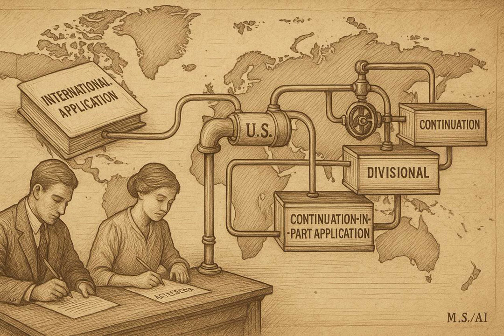Wait, really? You can't add new matter when you enter the national stage? Why not? It feels like you should be able to update it. It's a fundamental difference in how the procedures work under U.S. law. Entering the national stage under 371 is seen as just transitioning the existing international application into the U.S. examination phase. The rules flat out prohibit adding new matter at that point. Okay. But a bypass application filed under 111(a) is treated more like filing a regular new U.S. application even though it claims priority. And standard U.S. practice allows adding new matter in a CIP. But the new matter doesn't get the old date, right? Correct. You only get the benefit of the earlier PCT filing date for the subject matter that was disclosed in the PCT.